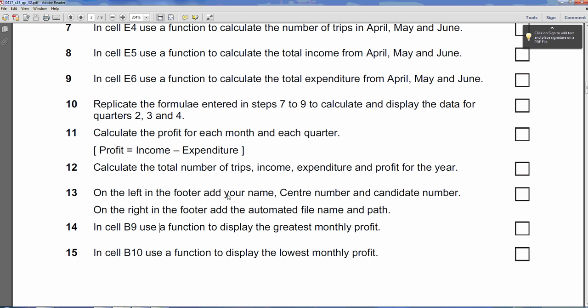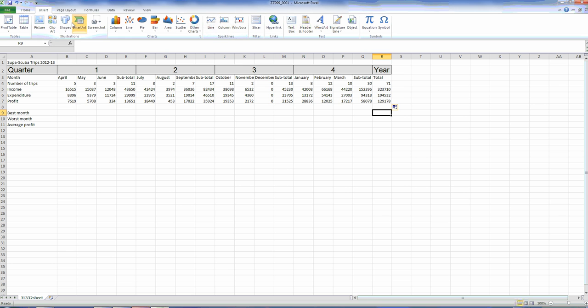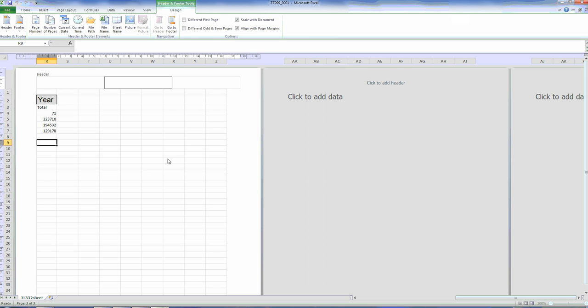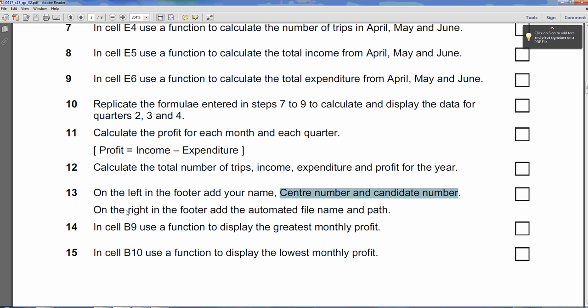Add your name to the footer. And to the right of the footer, automated file name and path.